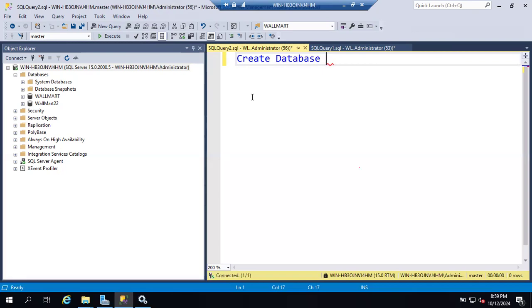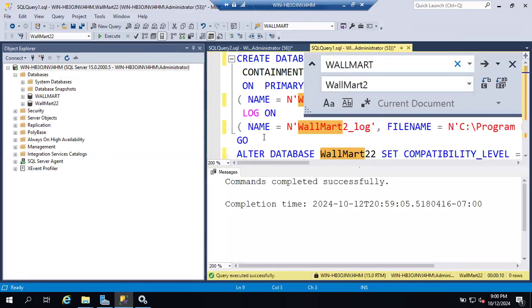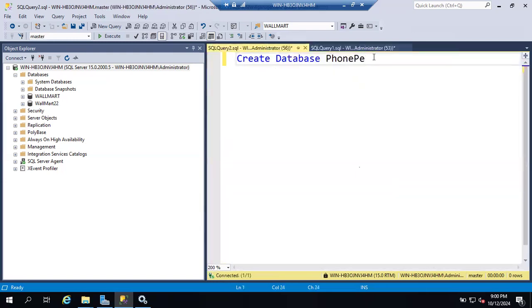ABC, something. ABC, BBC, CBC. Tell me any realistic application name. Phone pay. Employee, that kind of is a table. Okay. Application name, you can use it as a database like PhonePe, WhatsApp, Insta, YouTube, Ajio, anything. See, now Shanmukh, you only said to create the database I have to write 83 lines of code, right? So now you are saying with these 3 words, I can create a database. Is it possible, guys?